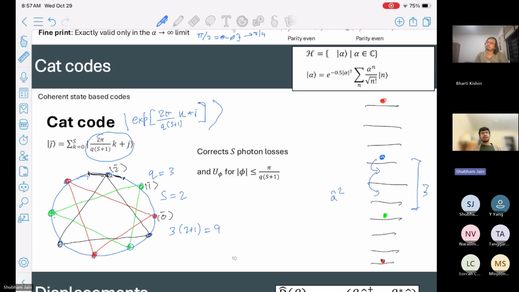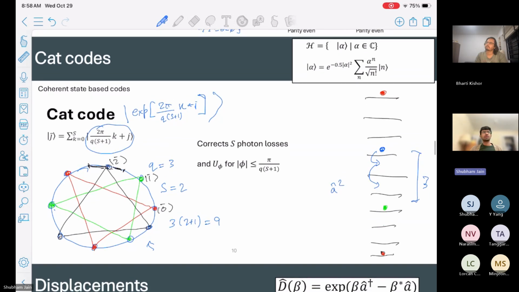So the CAD codes are quite analogous to binomial codes in that sense. It's just easier to see that it protects against dephasing because of this picture of the coherent states and the circle. And when you convert it to this Fock state picture, then it's exactly analogous to how the binomial codes work for protection against losses. So yeah, I hope that was clear. And this was all about the coherent states and the CAD codes, which is the second kind of encoding we have seen. You can generalize it to multi-modes, and I will mention that a little bit in the end.